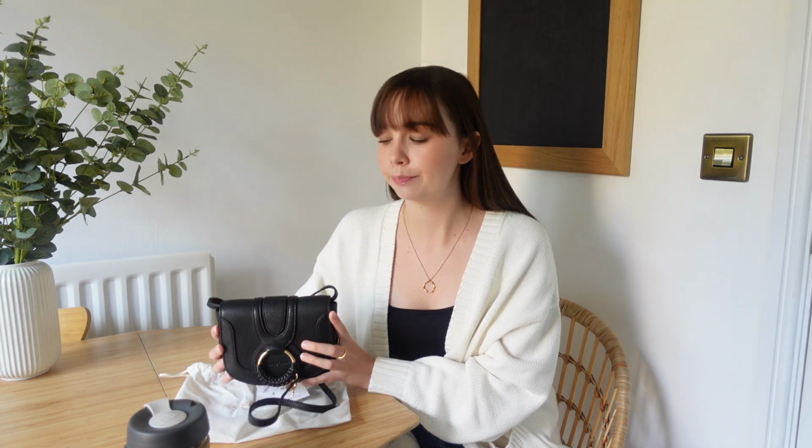And they also do one, I forgot to mention, which a lot of them are actually, that has this portion here in suede. So they do a black version, which is black leather and black suede, and they do lots of different coloured versions which tend to have the suede on as well. This is the full black leather version. I just got the black leather really, rather than the mix of the suede, because it'd be easier to care for, longer wearing. I don't have to worry about wearing it out in the rain and protecting it with spray, that kind of thing. So went for the very traditional one this time.